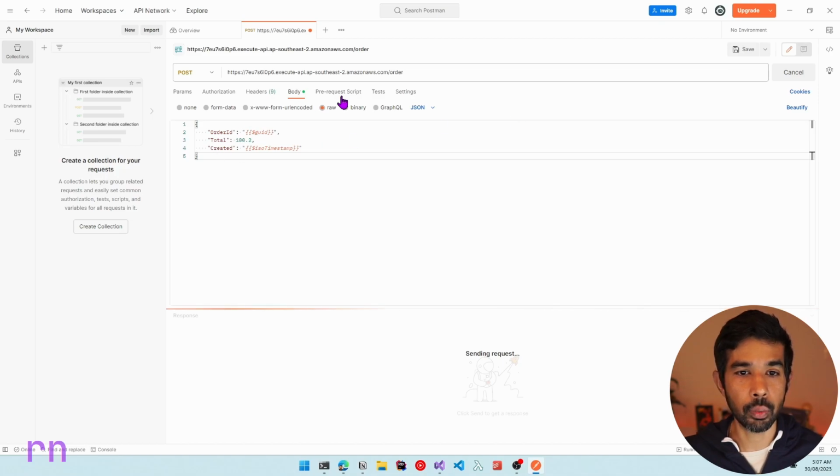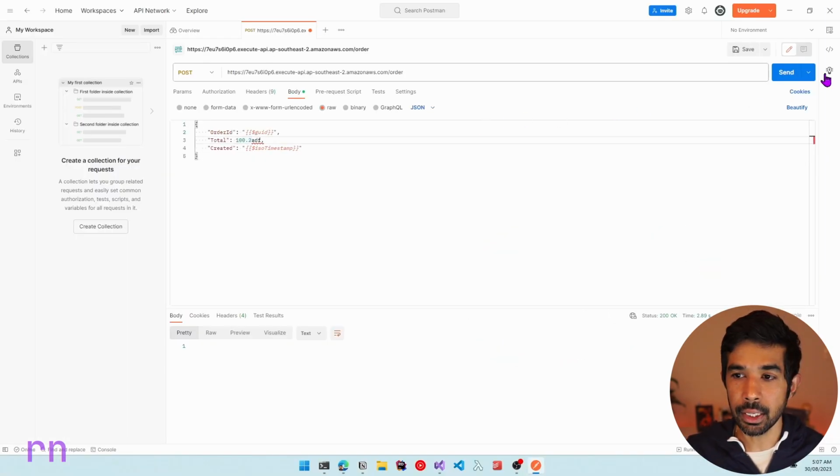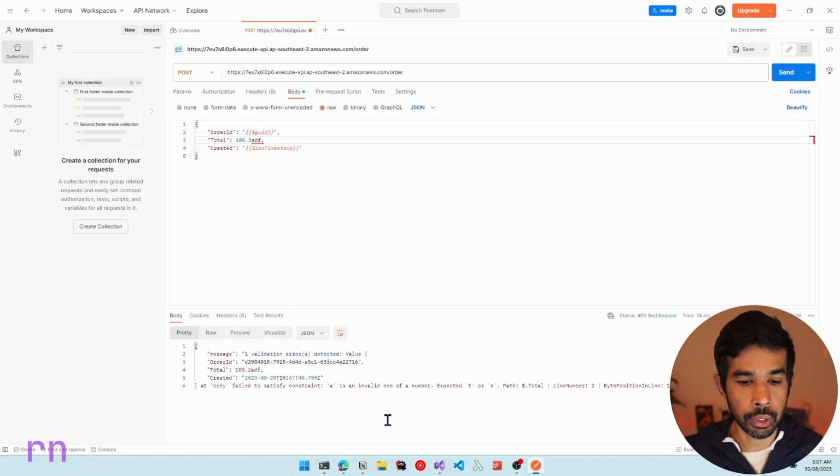This is going to make a request to the API endpoint, and it's going to come back with a response. In this case, it specifies 200 OK. Now, if this was not a valid integer, this is going to return us an error. So you can see this is an invalid number and it cannot be used. So this is returning a validation error on this API endpoint. However, we were able to insert the first item.